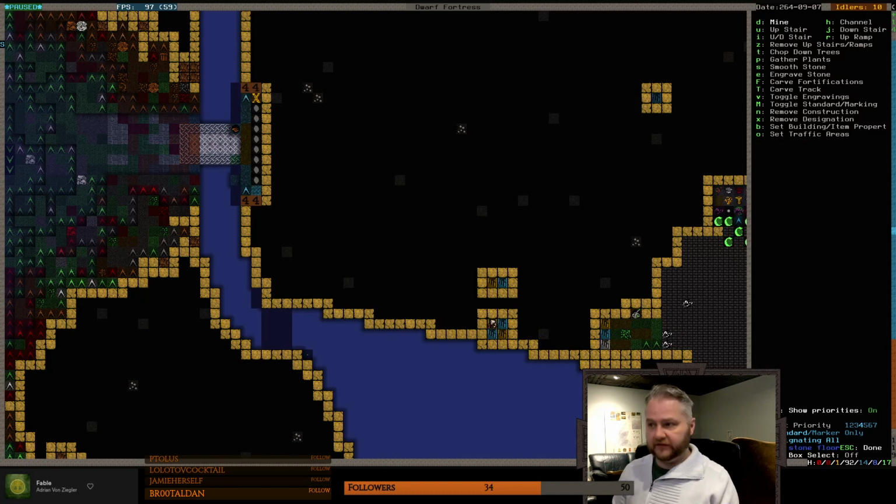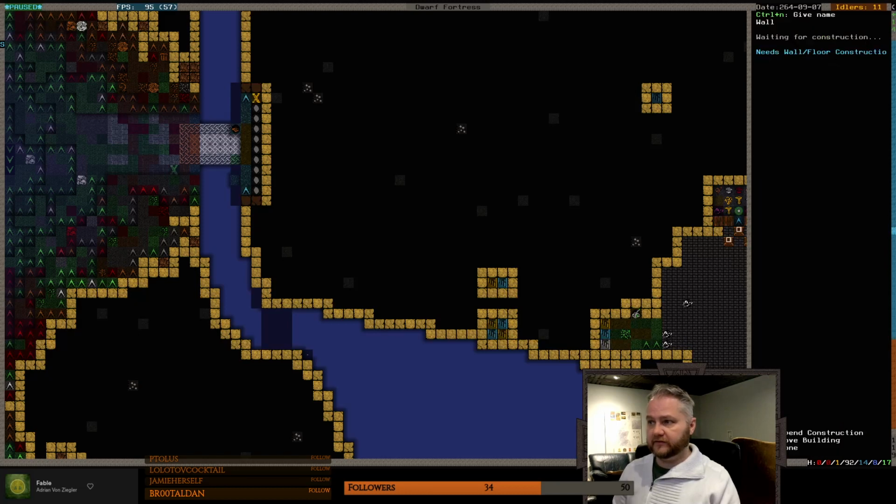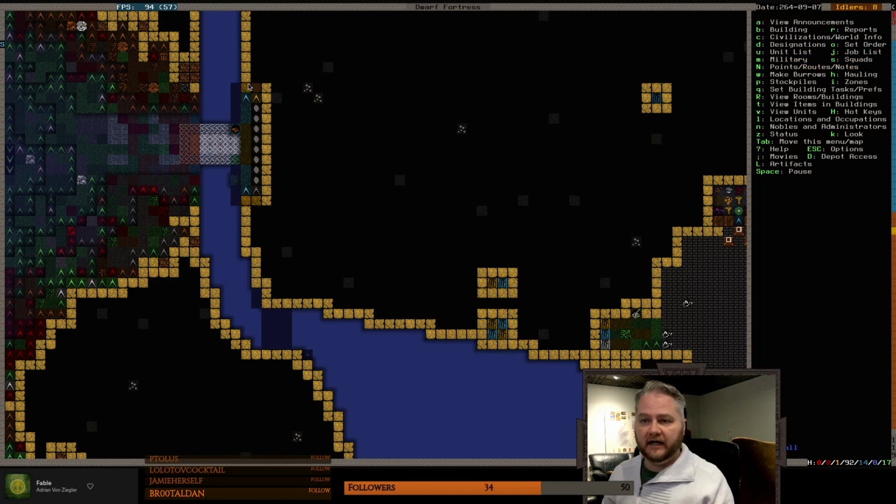Okay, we're going to X this one here. Okay, so we're going to just leave... I'm leaving holes at the end here so we can get access to this area that we need to dig. Because right now they're walking on ice, which is not great.